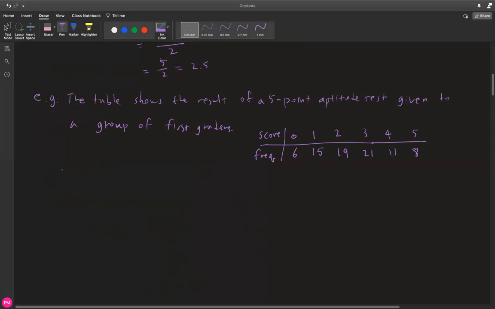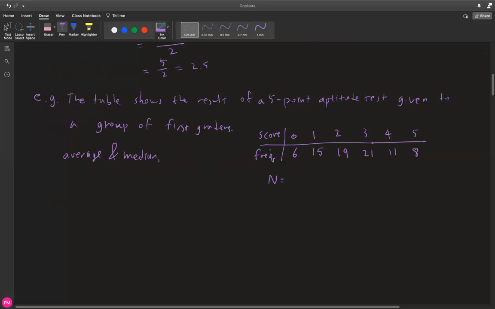And here we're also trying to find the average and the median. So before we do that, we know that to find either average or median, we need to know the size of the data. So we can simply find the size of the data, but how many students are there? How many score samples are there?